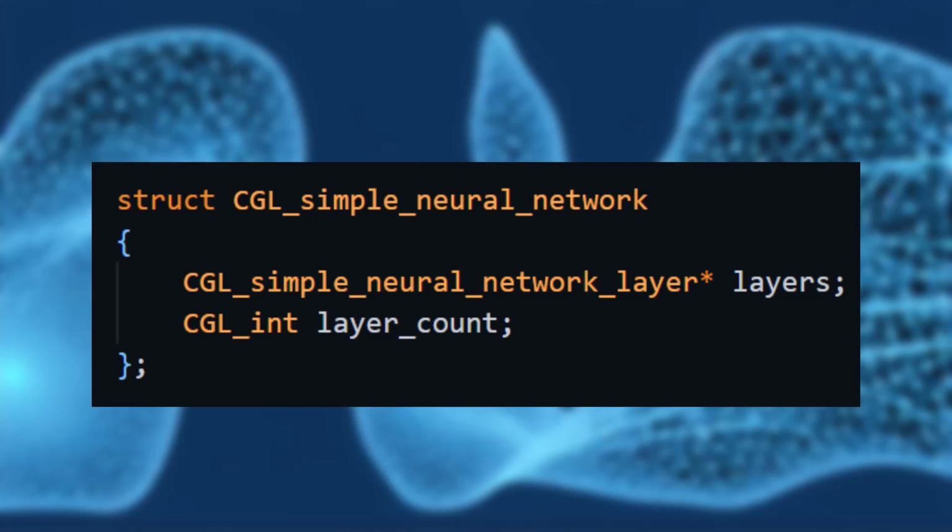So that's it. Now this is ideally not a full neural network structure, because for implementing complex architectures like skip connections and stuff, we actually need a total graph for the neural network. But in this video, at least, we are trying to focus on a simple fully connected neural network, so we can just store that in an array. So that is all we need as data structures. We can store all the data of our neural network in these two data structures.